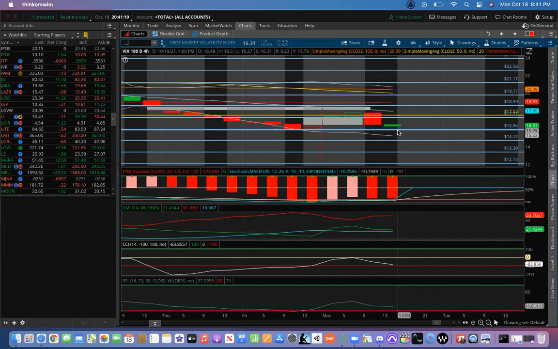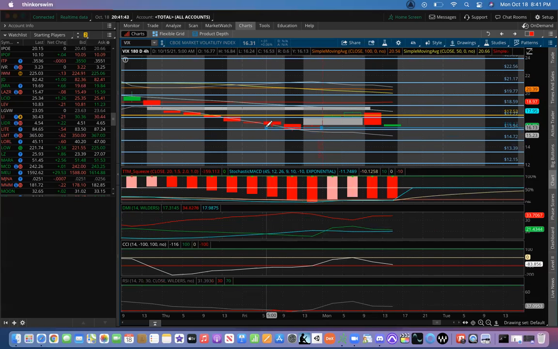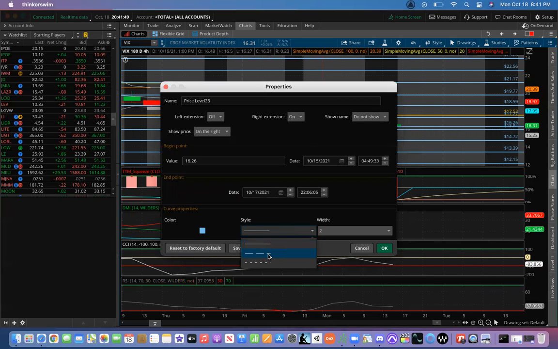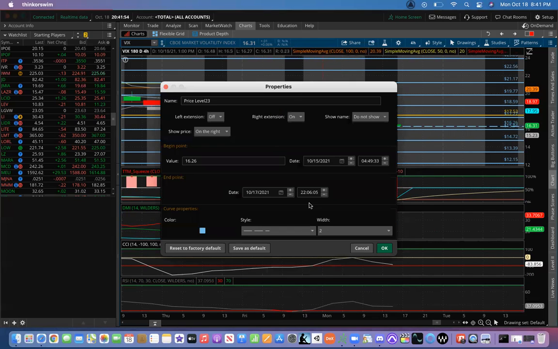Now you can see we are hitting right above that support right here, 1594. And we're right around the top of this candle, which is a little support as well. You see it respected the top of this candle here too. Let me draw that out for you real quick. Boom. Let me make that a dotted line, a little thinner, and make it white.